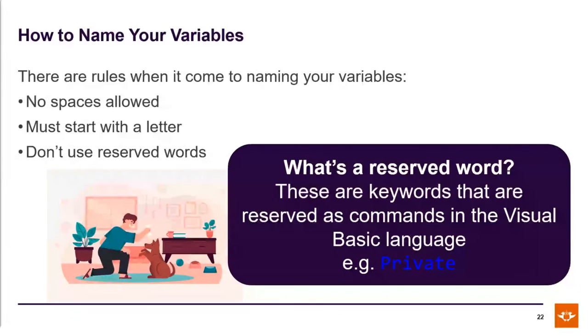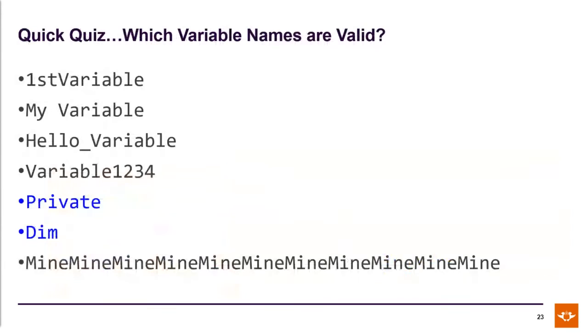If you go over there, for instance, what is a reserved word? These are keys that are reserved as a command in Visual Basic. For instance, private. When the compiler reads that line of code and sees private, it will see private as a reserved word. Private means something to the programming language. So if you name your variables reserved words, the compiler is going to be confused between is this a name or is this a reserved word? Is this telling me something? Is it telling me to do something, or is it just a variable? So avoid doing that completely.